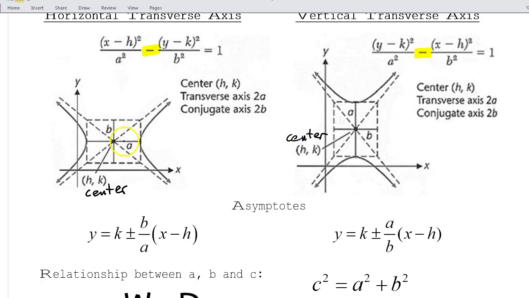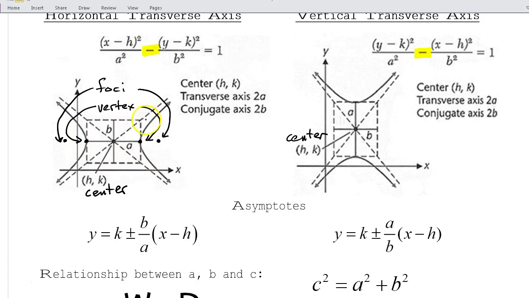And then I've got the distance from the center to the vertices. So I have a vertex here and a vertex here. So vertex, I've got one over there and one over there. And then I'm just going to draw in some foci, just arbitrarily there, but just so we have an idea, foci. So there's our foci. And then we have this other distance b.